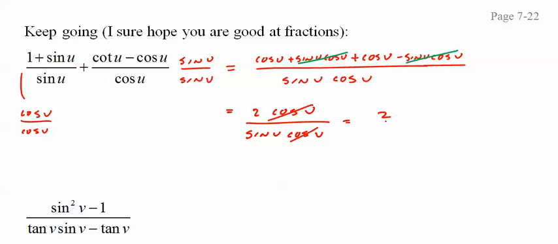I'm left with 2 over sine of u, which, now as things get really weird, they prefer not to leave anything on the bottom if they can help it, even though I did in the previous problem. They'll typically write this answer, although I'll accept either, as 2 cosecant of u. Looks so neat and tidy, they just feel all warm and fuzzy about it. My textbooks actually left it like this, so I'll take it either way.